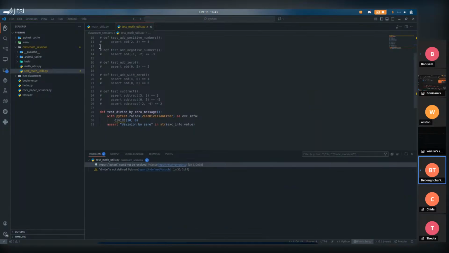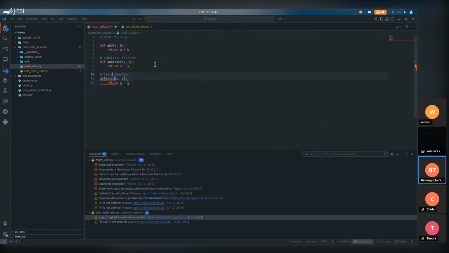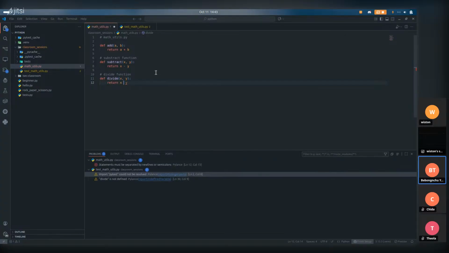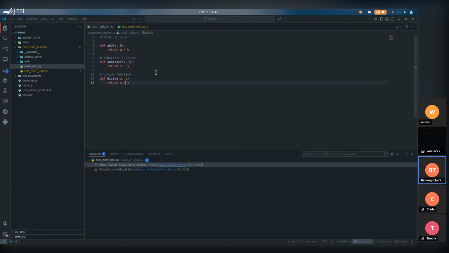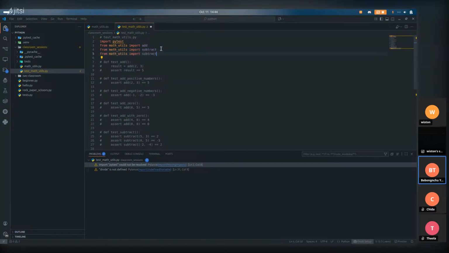So you need a divide function. For some reason, pytest is not imported.